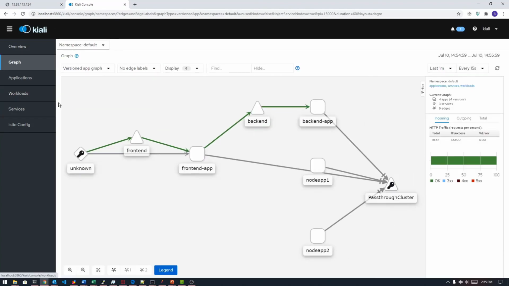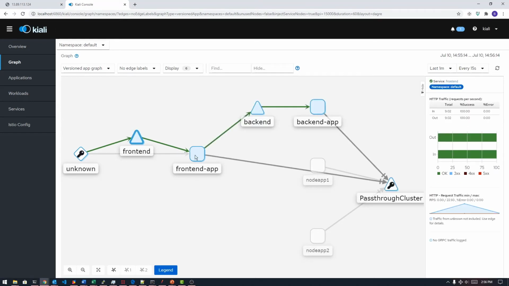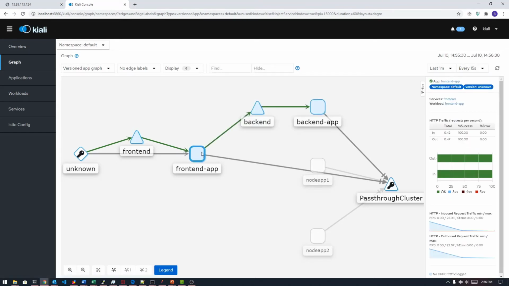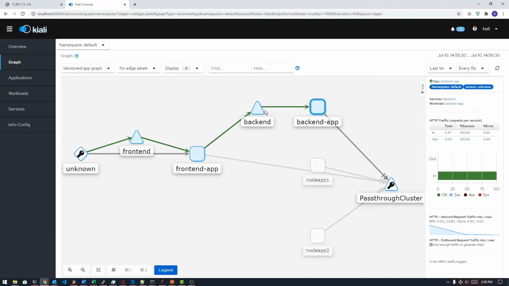Now, the coolest part about this is this particular graph here. This is a trace graph of the traffic that is coming into my particular cluster here. And this particular app shows me the direction of the flow where things are happening. And the front end here, this is showing me the source unknown. That's really the traffic coming in from the outside world. That would be my ingress, and it's coming into my front end service. This is indicative of a service here. And then it's coming into my front end app. Then my front end app is making requests to my back end app here. And then my backend app is making some requests here. And then it's turning around and reversing that flow here.